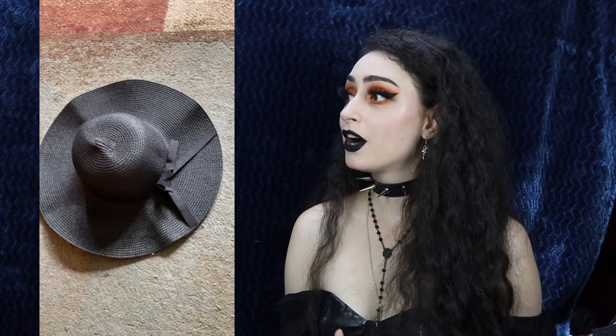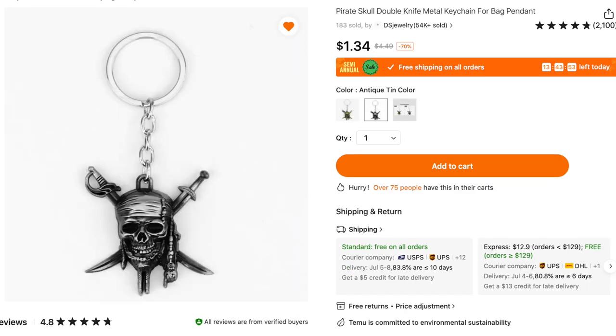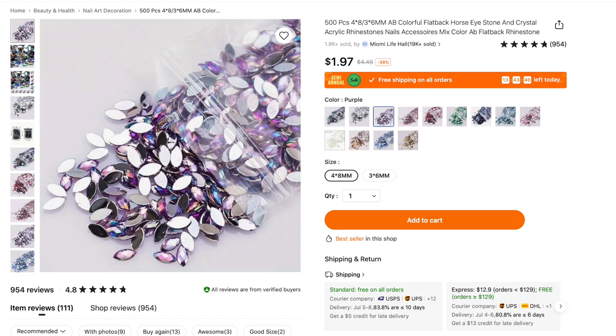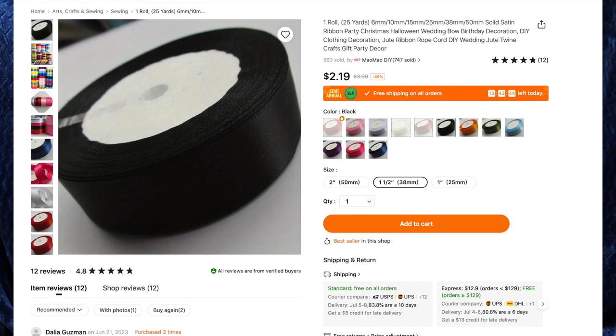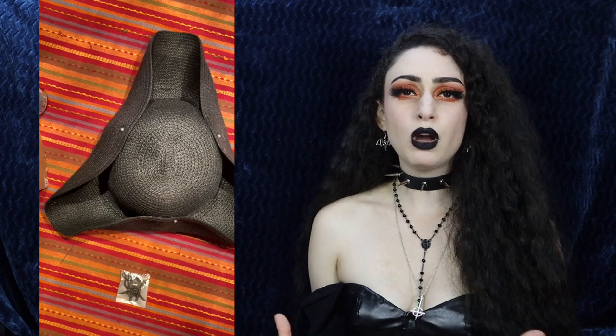Next up is probably the most time-consuming project I did so far — making a goth pirate hat. For this project I used the wide brim straw sun hat for $5.07 in black, the pirate skull double knife metal keychain for $1.34 in antique tin, three yards of embroidery lace trim for $2.97 in black, 500 pieces of AB colorful flat-back rhinestones for $1.97 in purple, and one roll of solid satin ribbon for $2.19 in black. I was inspired by Pirates of the Caribbean — I'm going to Florida and going on a pirate ship, so I need to look the part. I started with the hat, removed the original ribbon, then used pins to mold it into a tricorn shape like Captain Jack Sparrow, and began the intensive process of sewing everything on.